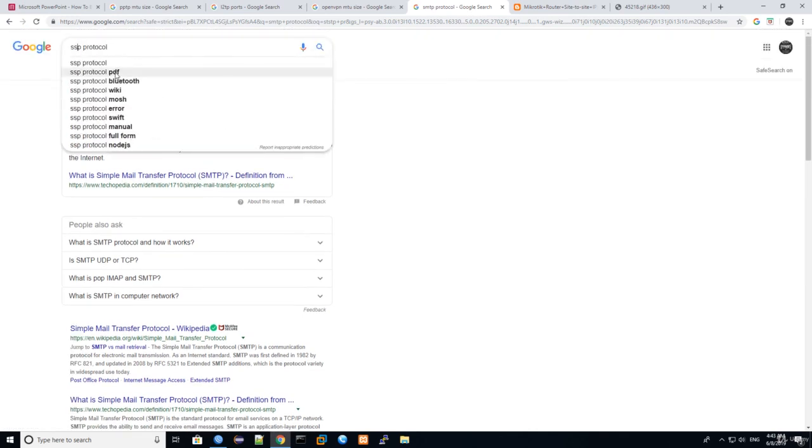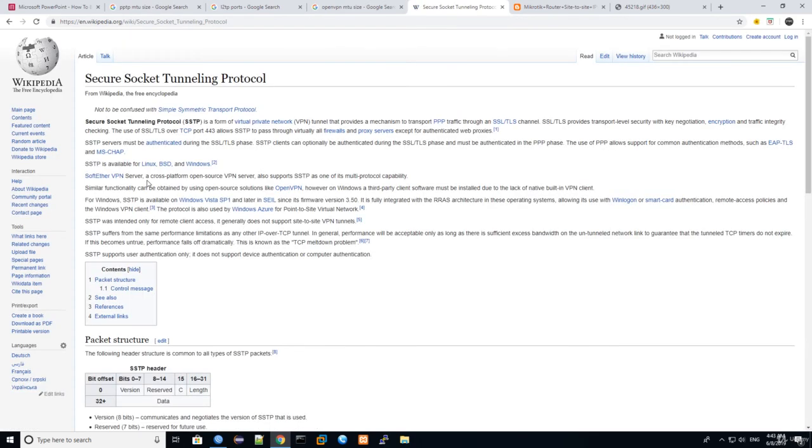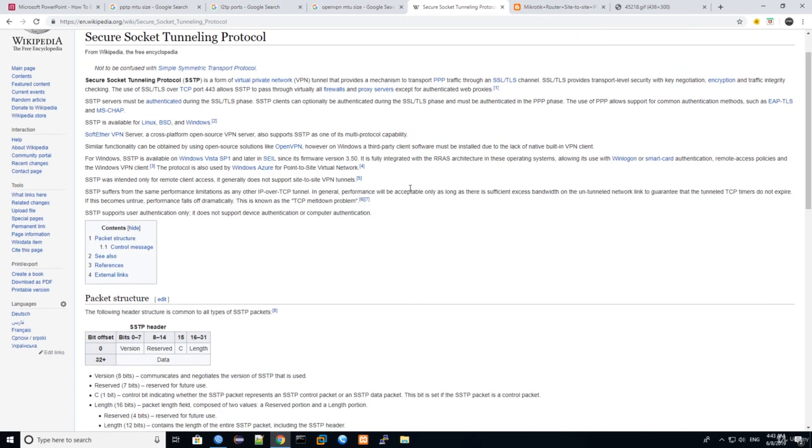So this SSTP, if we go to wiki, Secure Socket Tunneling Protocol, it also says 1500 window size for MTU, and the page also says SSTP has multi-protocol capability. Okay, SSTP is available for Linux, BSD, and Windows. Okay, that's good, but I think SSTP on Windows is available from Windows Vista SP1, but I think I read about it before.